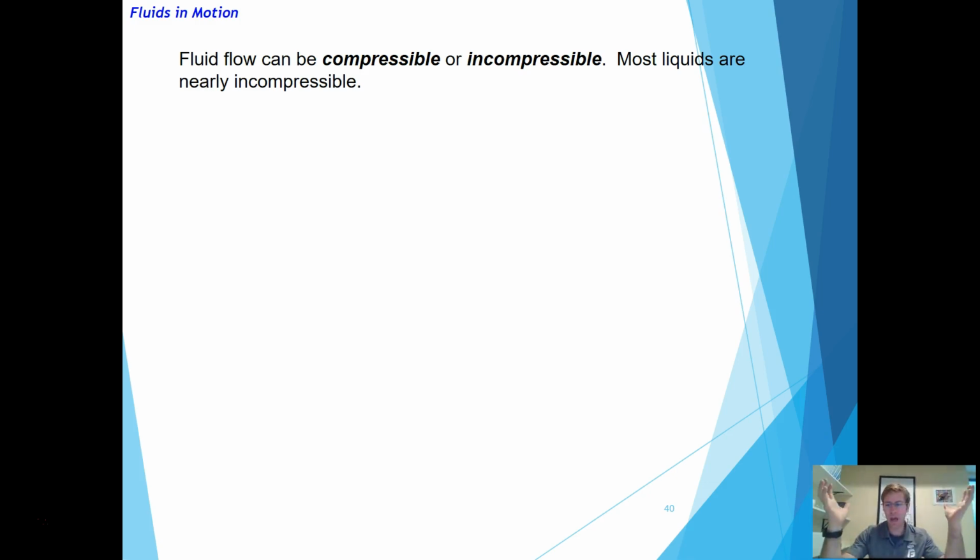In this room, it's full of air right now. I could take all the air in the room that I'm in, and I could shove it into probably a single scuba tank. So air is highly compressible. I can take a large volume of it and shove it into a much smaller volume, and it would still be possible. It's able to be compressed.